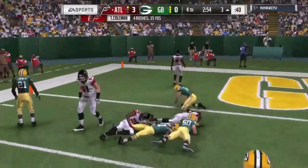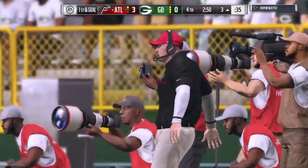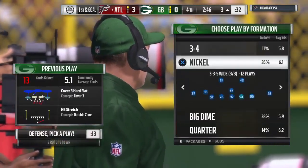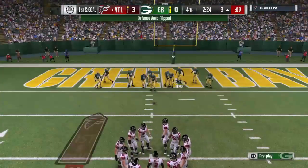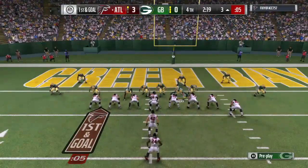And stopped a few yards shy of the goal line at the 3. A solid pickup of 13 sets them up 1st and goal. Just keep the ball on the ground. Do a little pounding. Chew up some clock. If they can get it in, that might be enough to get them home. And if not, the clock is definitely their friend. And the defense in desperate need of a stop. They have to get off the field and get the ball back to their offense if they want a chance.